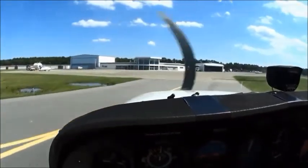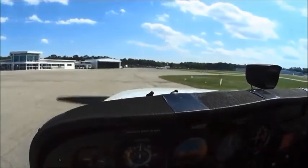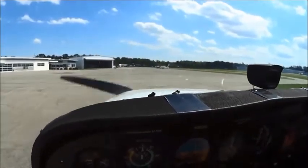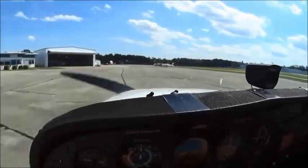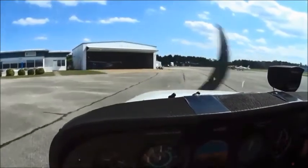Right there. Pop always said they were really good, they're really stable. They are, if you know how to fly it. But some people weren't used to that, so it would yaw on them. Are you going to pull up to the swing with them, or are you going to turn it around? I'll turn. Oh, no, somebody's taking off at 5, so I'll just pull up right here. I see. It's 4:15. All right.